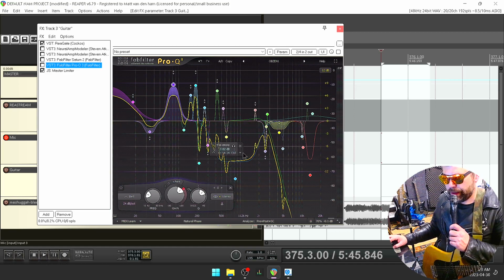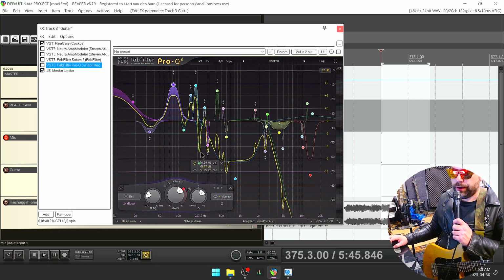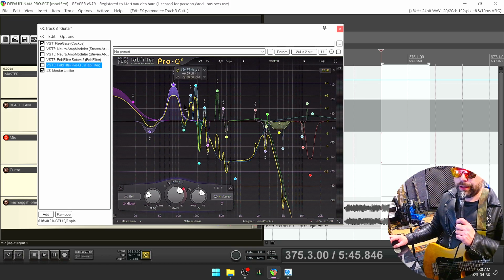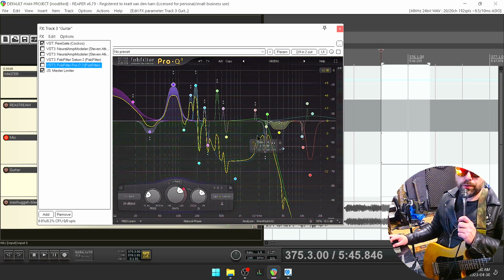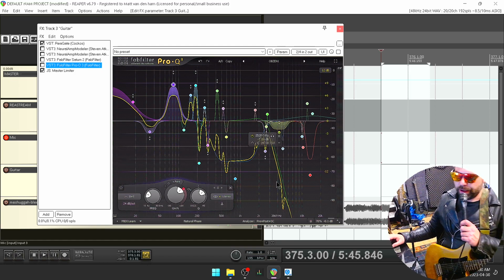I haven't tried it yet, but this is a very interesting process, because I couldn't have shaped this in a million years myself. It's just so random and up and down, and there's slight little bends here and there, and the algorithm and the AI is always going to be better at this sort of thing, at tone matching, because it just has the advantage of using the algorithms to generate the tones, rather than a human ear that's just kind of loosely basing it off of what they like, kind of thing.